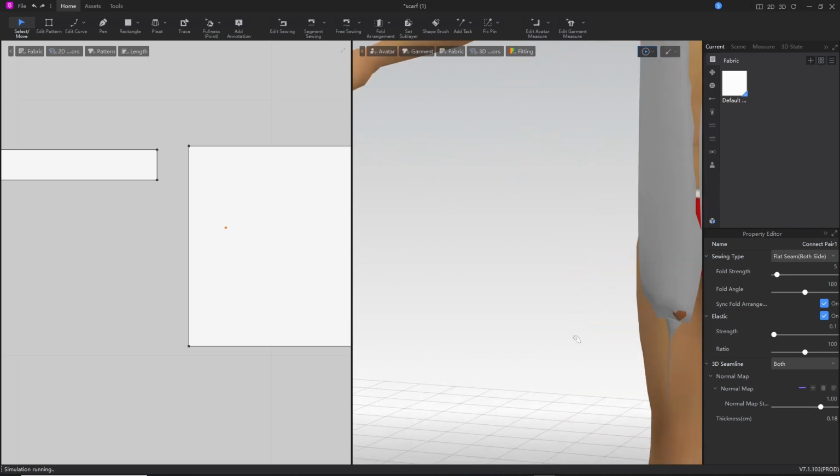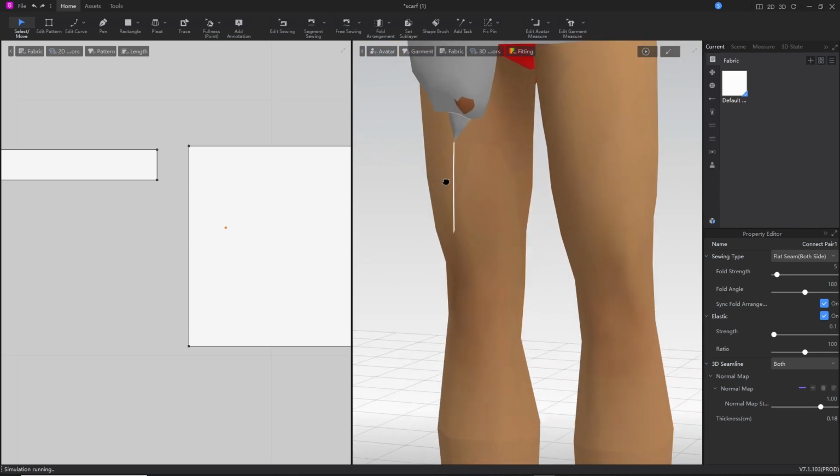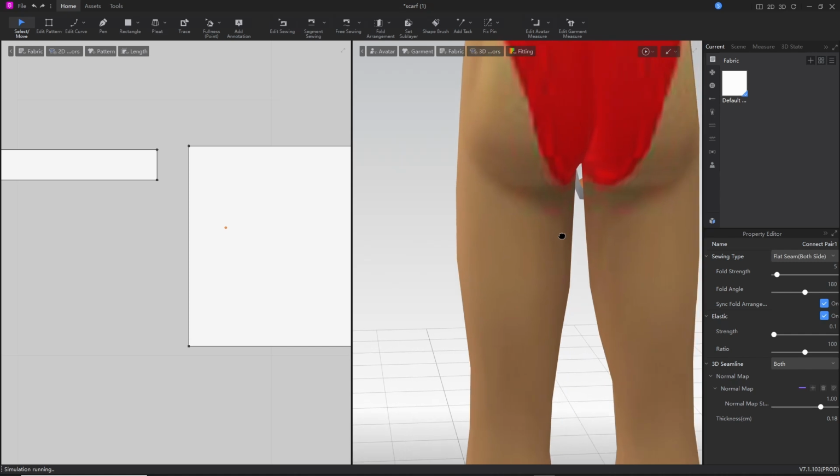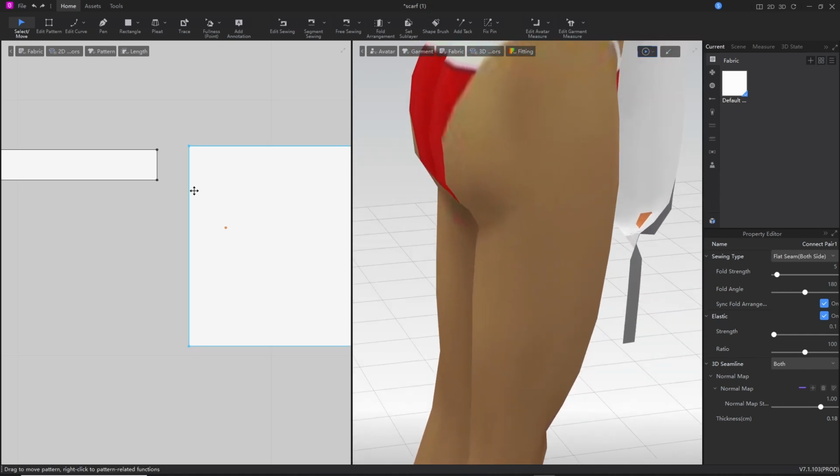And as we can see, it's connected, and it's connected in the way that it would actually do, because what we've done is created a seam between this small edge and this longer edge. So what we need to do is break this long edge up into sections so that the seam on this edge can be connected to a shorter edge on this longer edge. And we do that using Edit Curve.